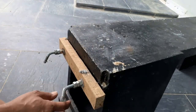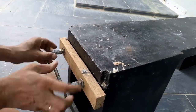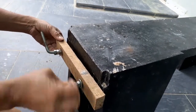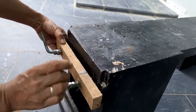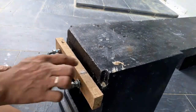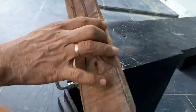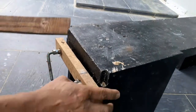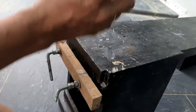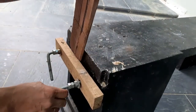So here we're going to clamp on this also DIY bench clamp. This one is very handy. It is very useful for this clamp because, you know, big clamp is expensive. So that's why I decided to make this wooden clamp. You see, very nice for sawing. Clamp it there, or maybe here.